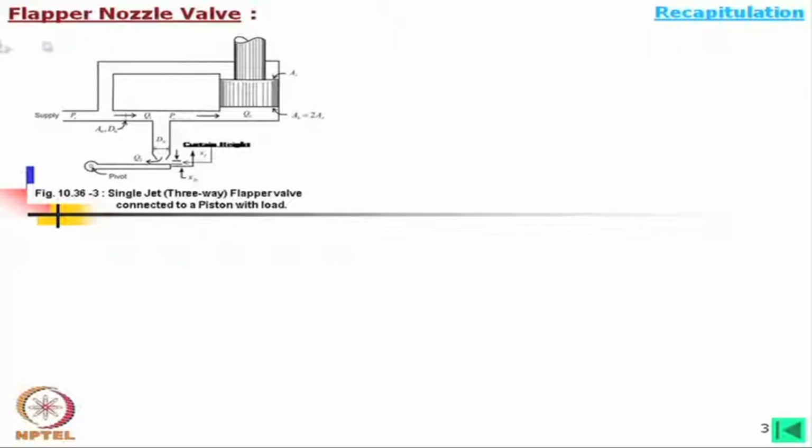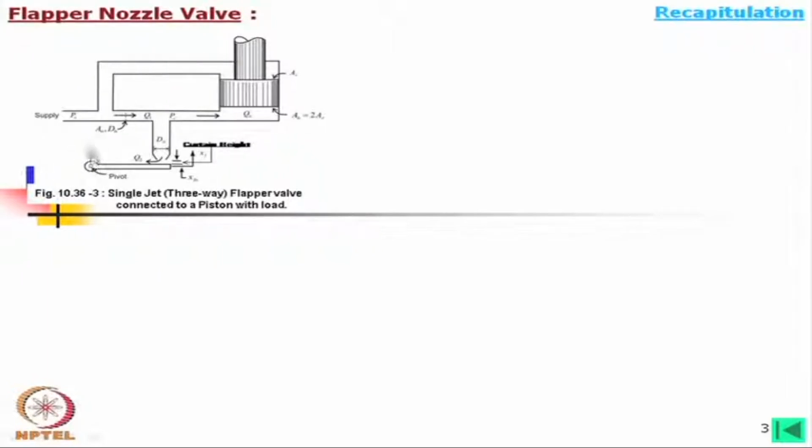In that case, what we find, if we compare with that previous one, is that oil is allowed to go into this piston head side, but that is again controlled through an orifice, and part of the oil is allowed to go back to the tank through an orifice, the opening of which is controlled by a cantilever beam, that is basically a very thin plate mounted pivoted on a pin, this pivot, and then this is moved by some mechanism. In that case, we call it the torque motor.